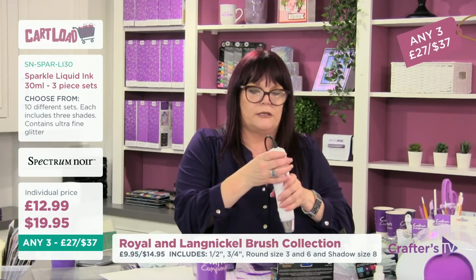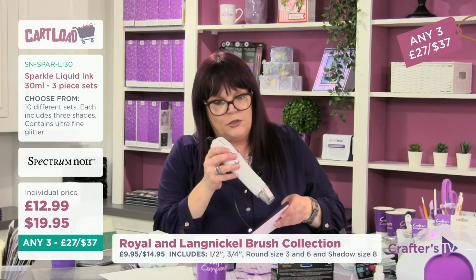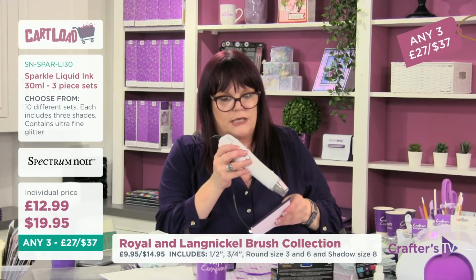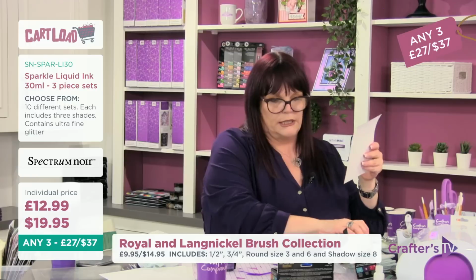To dry it off, heat gun or leave it naturally. And I've got to just pop this on. I just want to pop the fast speed on, just because I want to show you the intensity and that beautiful shimmer with that glitter, how gorgeous these work together. Really lovely. There we go, that's all I need to do with that one.